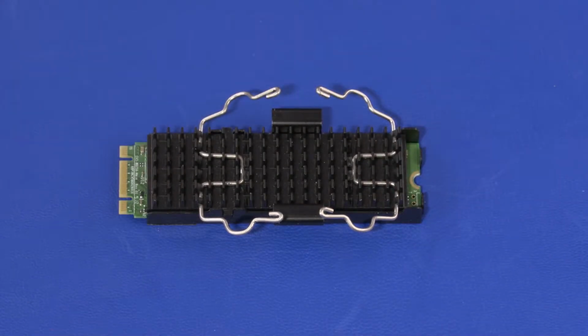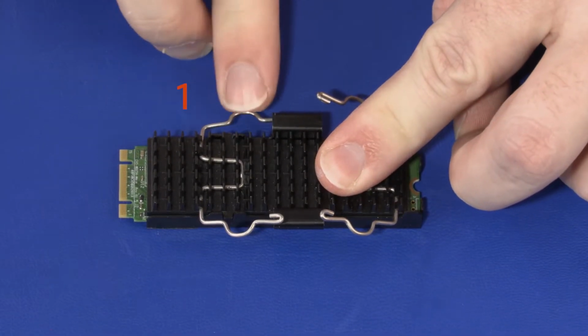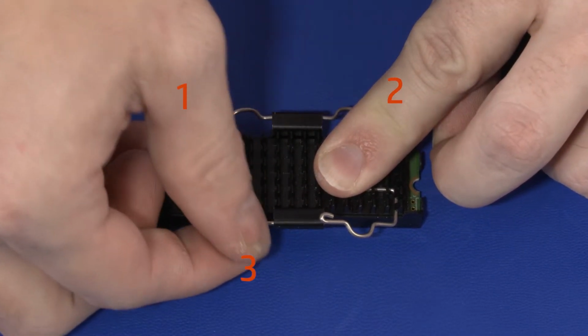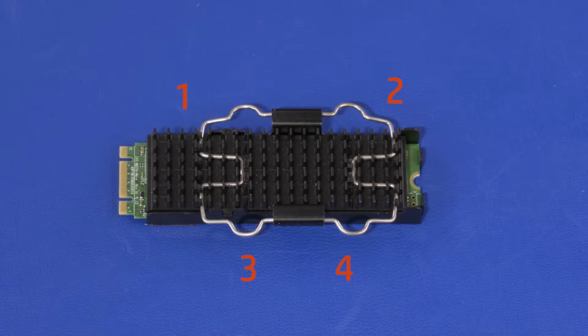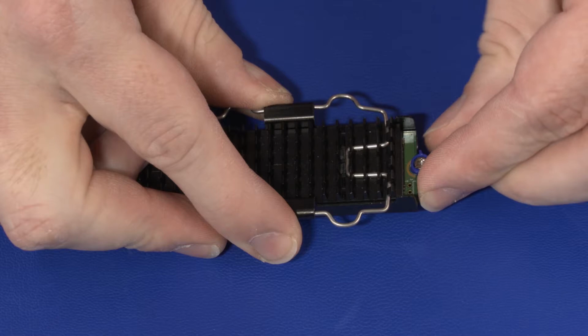Secure the heatsink hooks in the following order: 1, 2, 3, 4. Place the screw onto the solid-state drive.